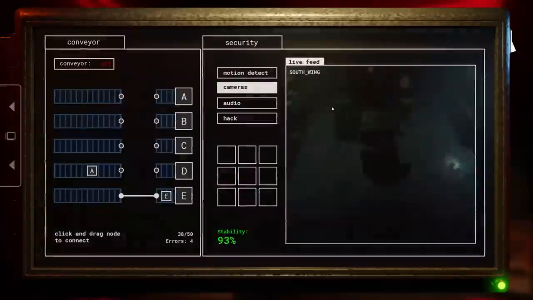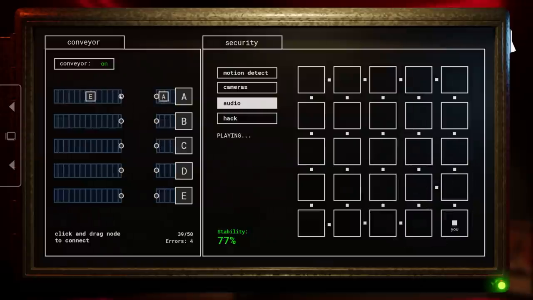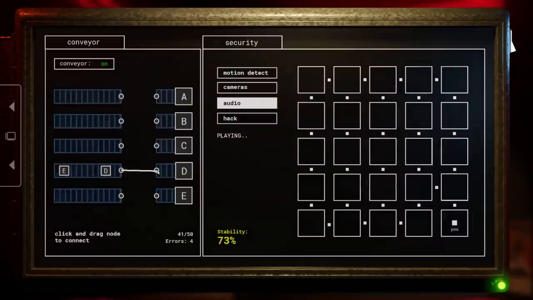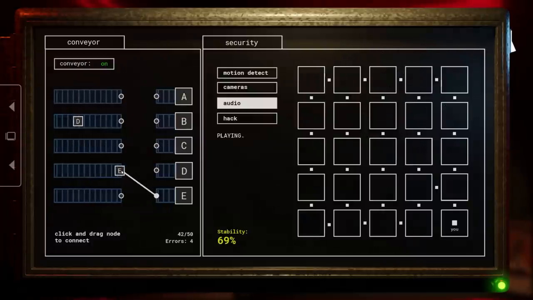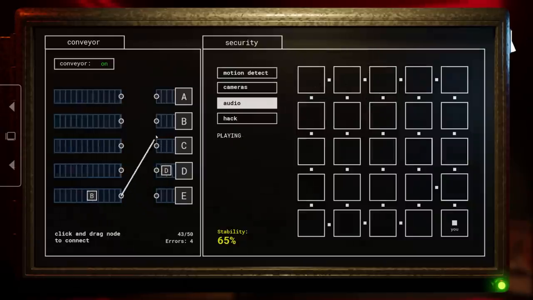Okay. We're going to lure them away with the audio. So play the audio there. This should work, right? I mean, I hope so. I don't know. We've almost done it. We've almost got 50. Come on. Just let me do this.